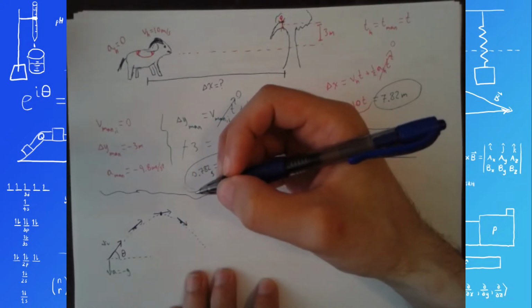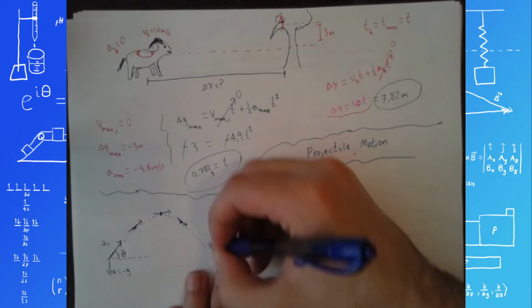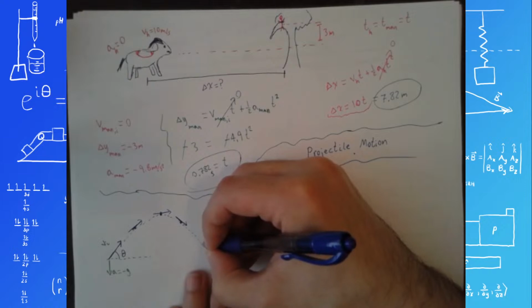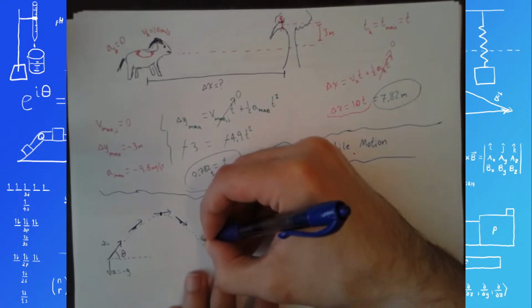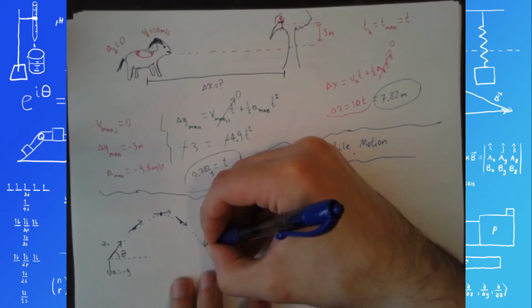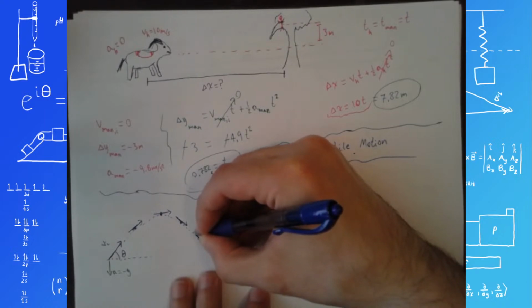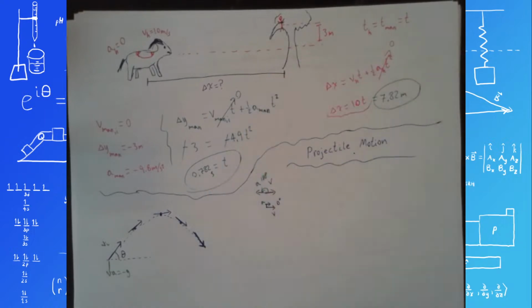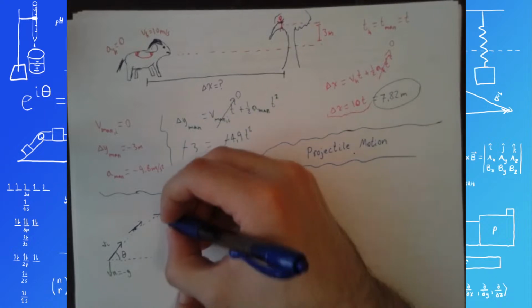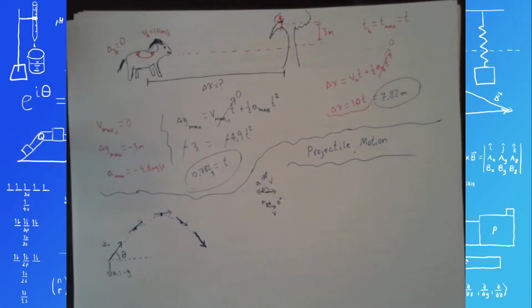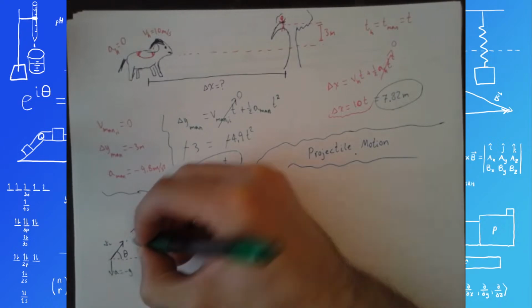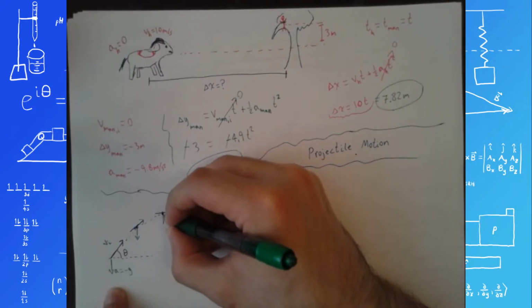And I'm not drawing these to scale, am I? Yeah, I should have drawn that one a lot shorter. And then I guess at this point it would be basically the opposite of that. Yeah, we're still going to see some symmetry going on here, at least for this very classic projectile motion case. So when you're right here, at all of these points, the acceleration is still straight down. It's still just negative g.